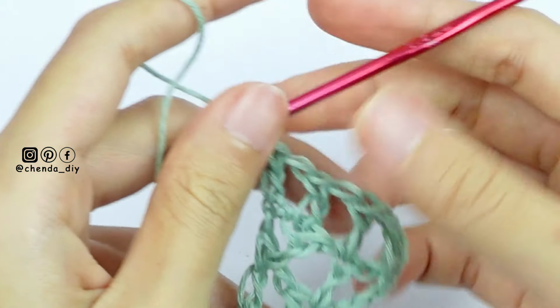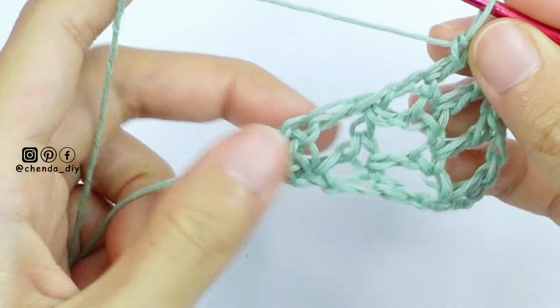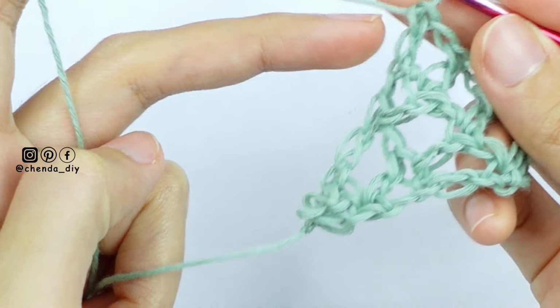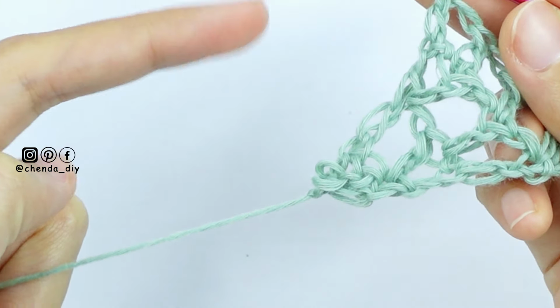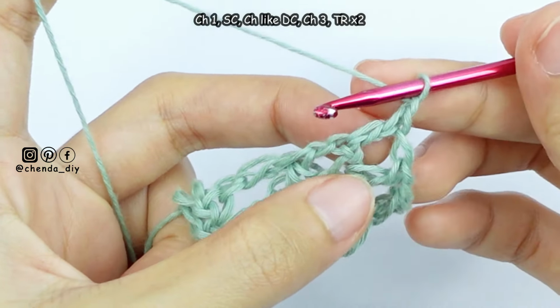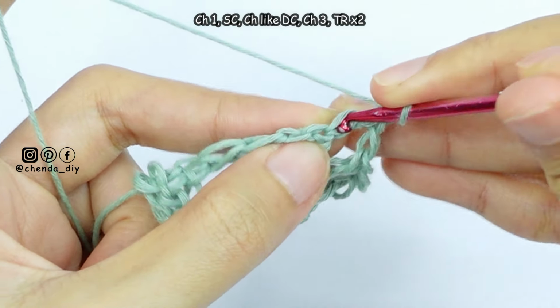Next, turn your work to the other side, and we are going to work the new row into this side. To begin, chain 1 and make a single crochet.